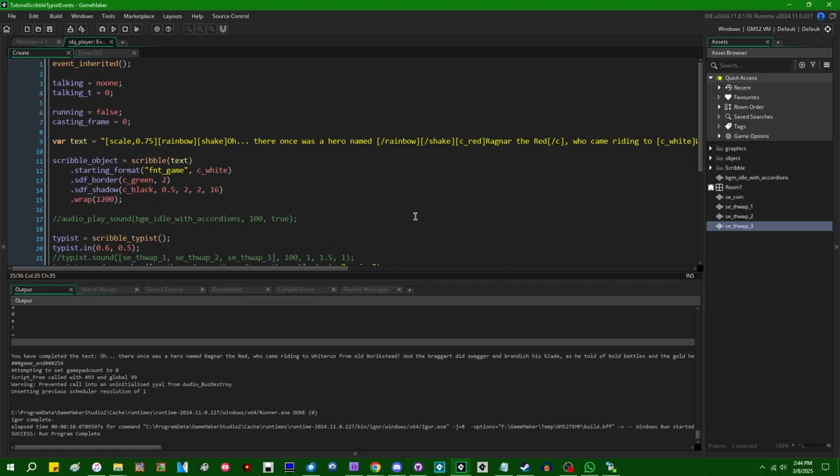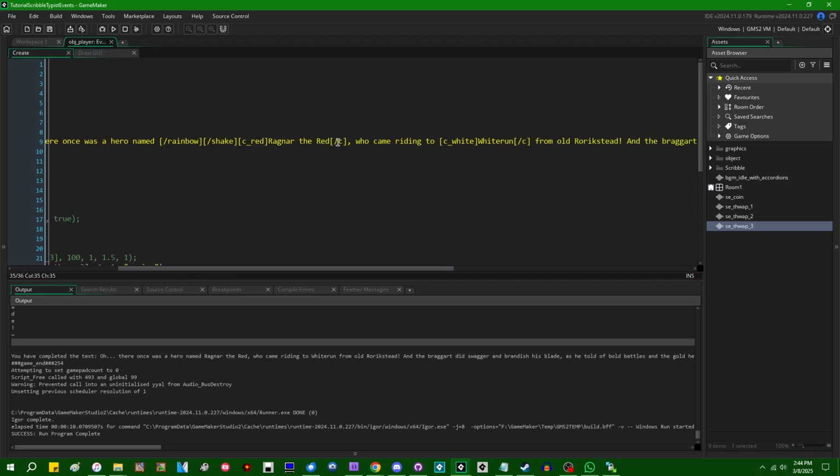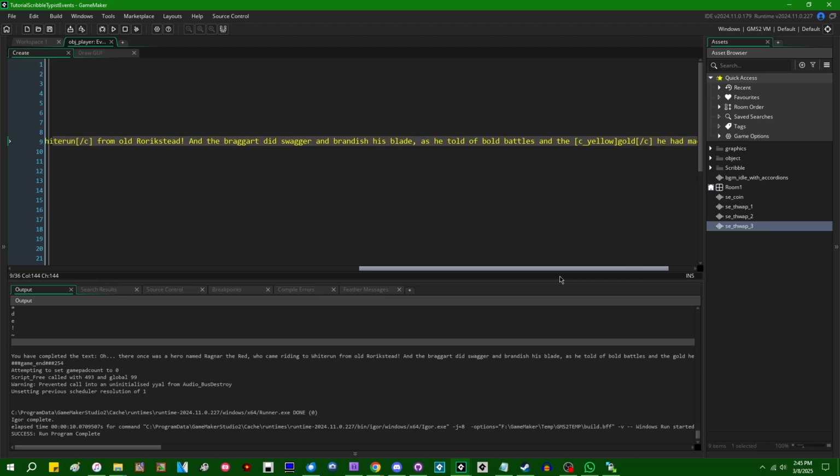And an example of that might be something like if we get to Ragnar the Red, we can use, in square brackets, message, which is going to be our event, and we can say that we introduced Ragnar the Red. And then maybe later on we can say, and the braggart did swagger and brandish his blade. We're gonna judge Ragnar a bit.